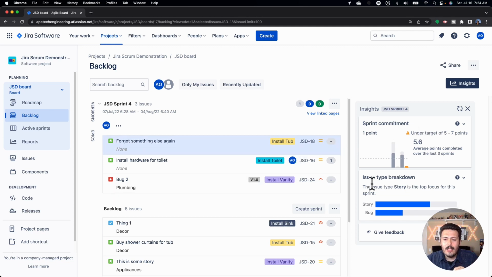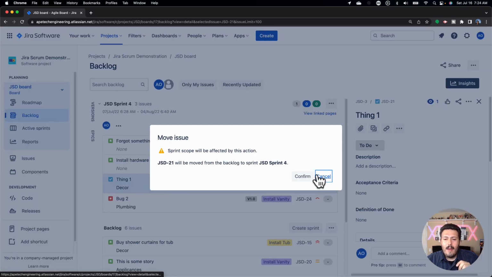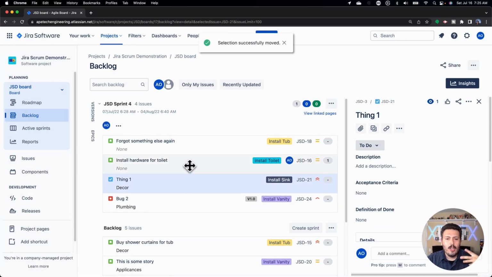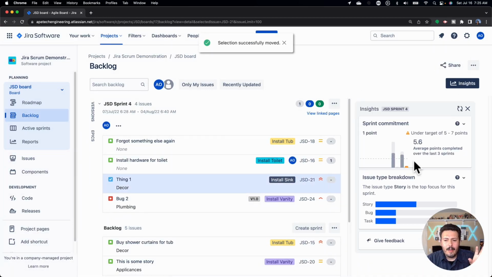The next thing here that we're going to talk about is the issue type breakdown. Now this one's cool. This one's going to help us understand, based on all the different issues that are coming into our sprint, what type of issues are we solving? And this conversation is great because sometimes you're going to be working on technical debt, sometimes you're going to be working on new features, and sometimes you're just going to be fixing bugs. And so your sprint should usually be a healthy balance of fighting technical debt, addressing bugs, and also delivering all new value to your customers in the form of features. And so you want to keep these three in check.